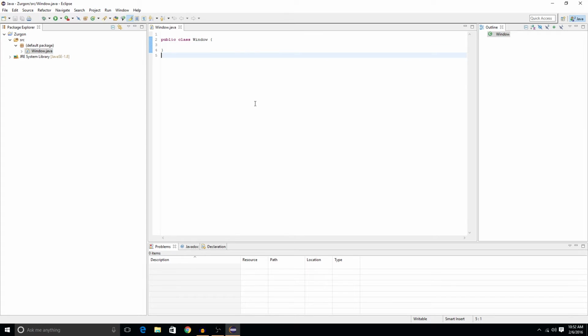So guys, this is where we're going to do all of our awesome coding. This is what we like to call a class, for all of you people who have never touched Java before. It is comprised of three things, right? So we have classes, we have methods, and then we have statements. Statements go in methods, methods go in classes. Right now, this is a class. Basically, think of it as kind of like a folder for all of your methods to go in. What is a method? Well, I'll show you guys what a method is.